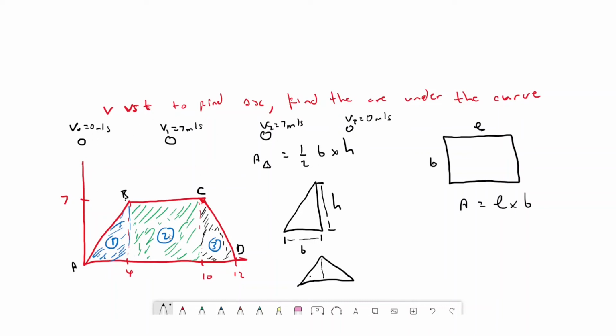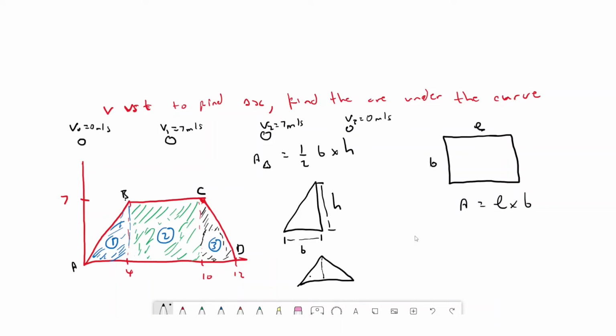So remember we had this situation. This is the velocity-time graph of this situation. And then here the time is 0, here the time is 4, here the time is 10, here the time is 12. Right, so I've taught you guys about the times. This is the time that the observer sees on the stopwatch. This is not the time that they work out in their head.